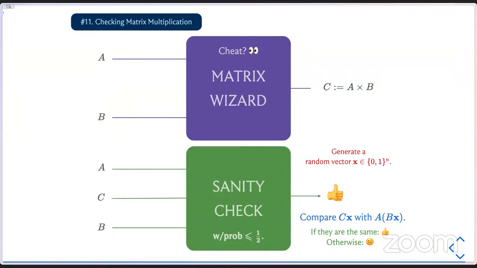A better philosophical reason for not using the black box is that that's the thing you're suspicious about, right? You might worry that the black box is also gaming the outputs of these things. So maybe it's better for the sanity check algorithm to be a self-contained thing that you control. I hope that makes sense. Joel, I think you said the same thing. Sorry, I just saw that in the chat. Train a neural network to multiply matrices and do a sanity check. Yeah, that should definitely be fun.